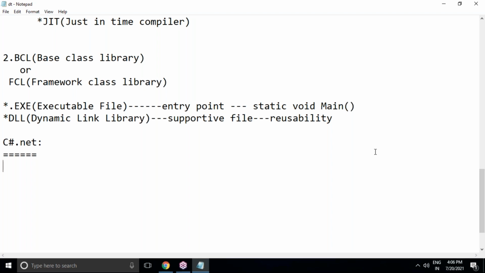So first, C#.NET is a programming language which is used to write the coding part for application development. C#.NET is a most powerful programming language.